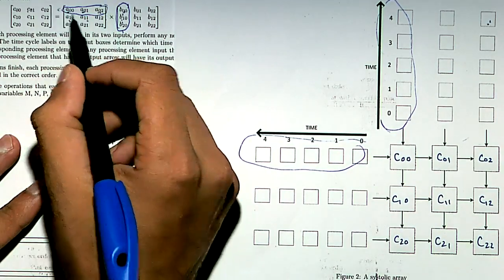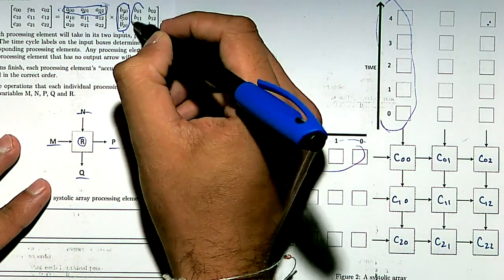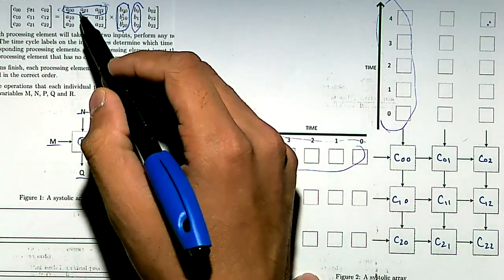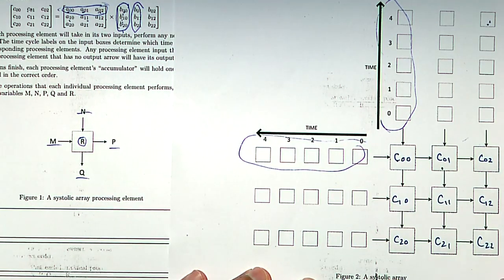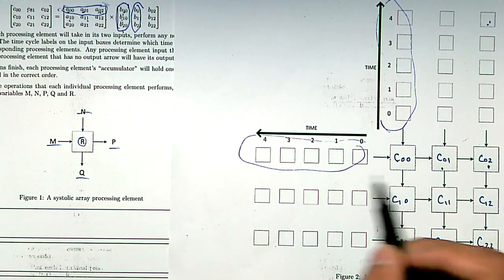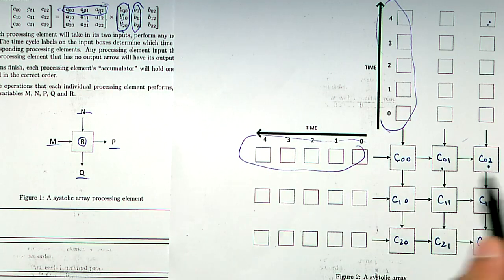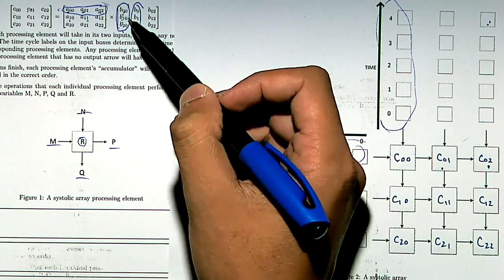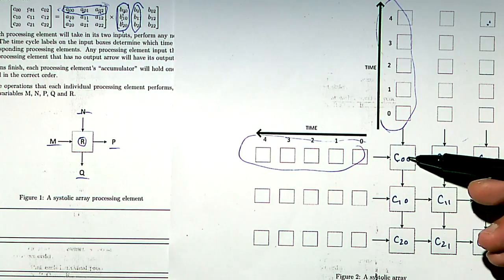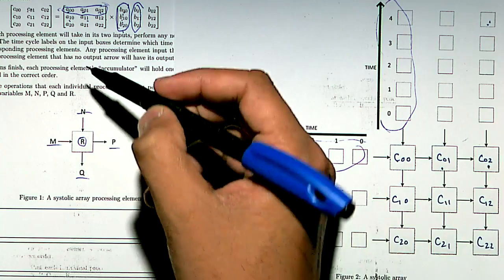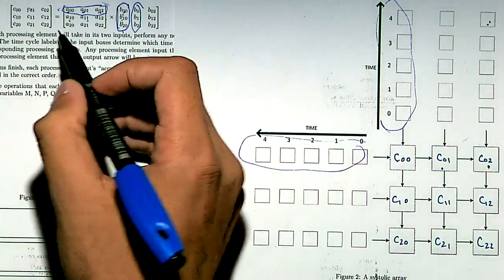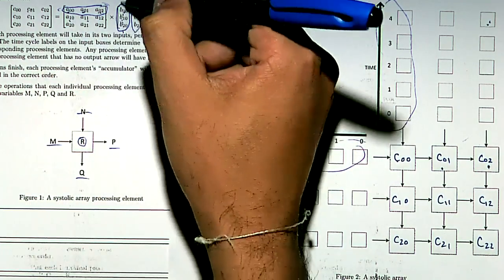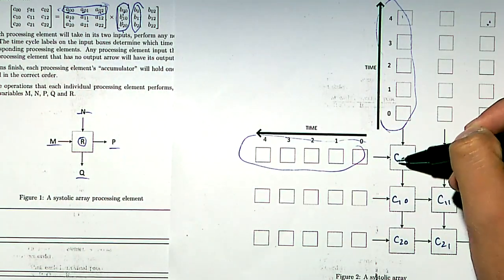And so for the next processing element, for example, C01 is over here. And so we're going to want this series of A's, but then the next column. And so all the same A inputs need to go to this box, and also by the same logic, this box. So it would make sense to feed the A inputs this way, right? Because those are going to be used by all 3 of these processing elements. Likewise, for the B inputs, we're going to use them for C00, C10, and C20, right? Because C00, C10, and C20 will be the dot products of these rows times this particular column. So it would make sense to put them down here.